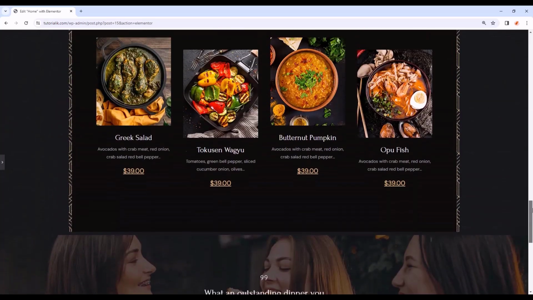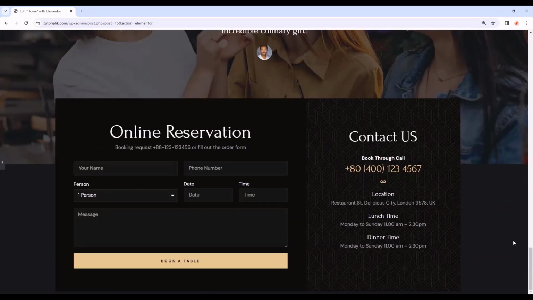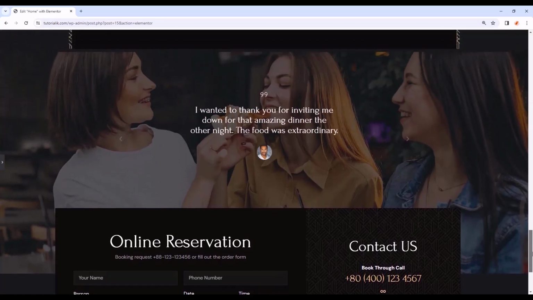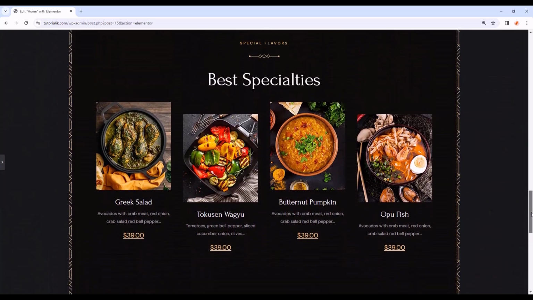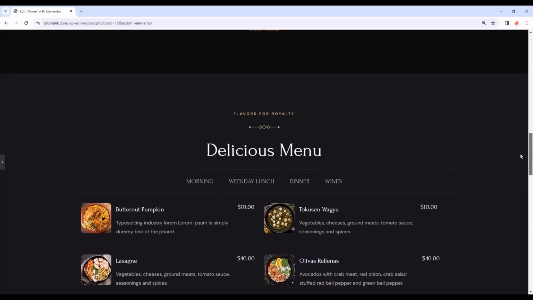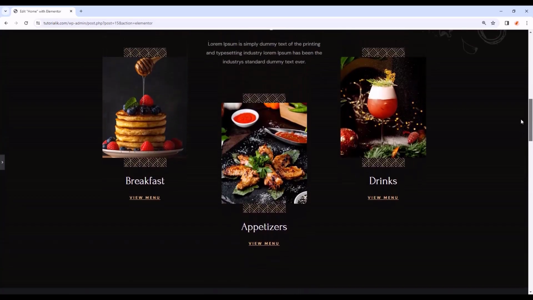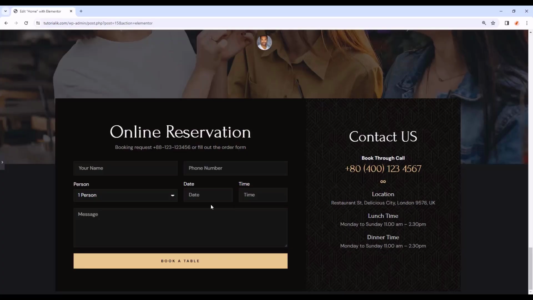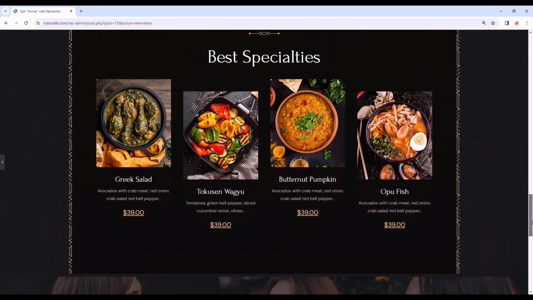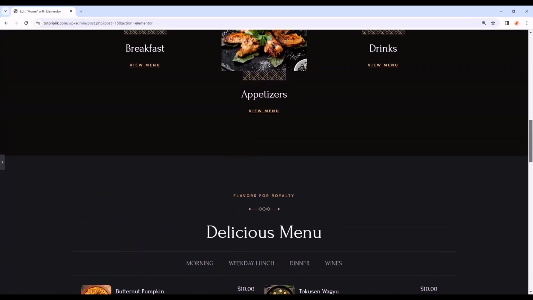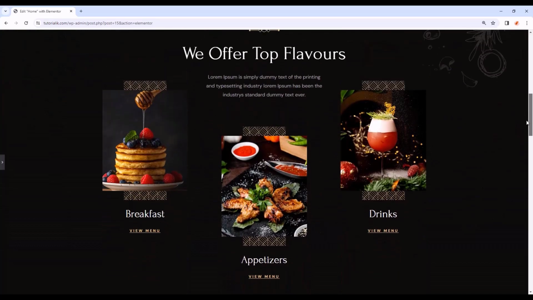So now we are done creating all the sections in our home page. Now we have to just add our header and the footer. Now before adding our header and footer, I'm gonna just do one final thing in the sections. With our home sections, we will reverse check everything and polish our home page if we need. So let's check everything from the bottom to top. Let's recheck all the sections from bottom to top, and if needed we will polish our sections.